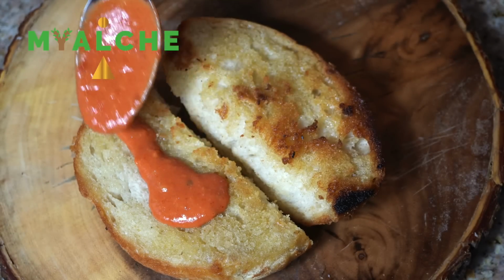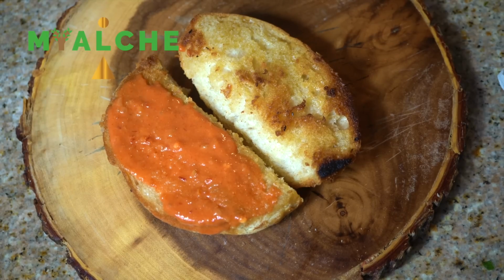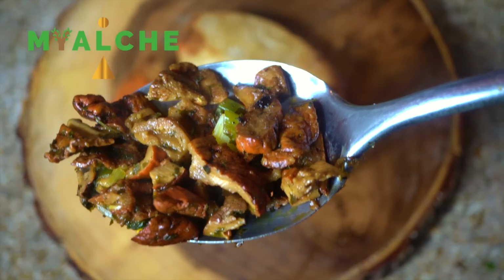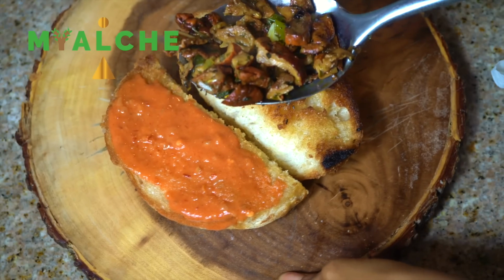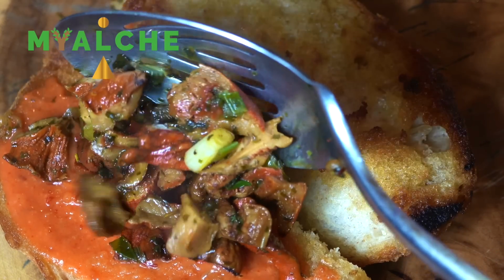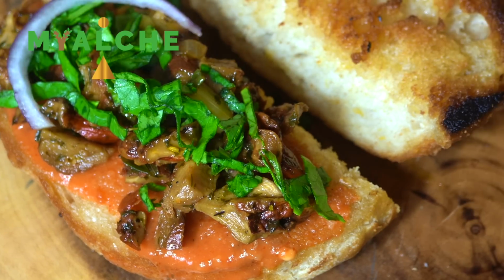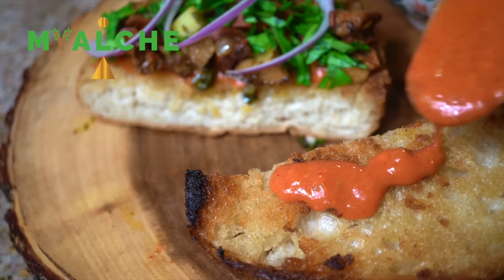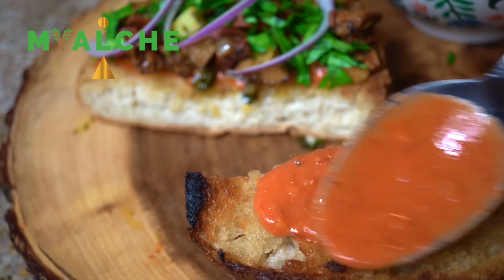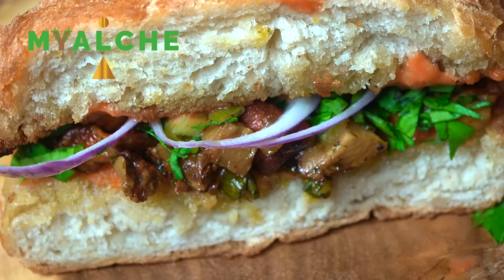For the sauce, you could use whatever sauce of your liking. This is a little concoction sauce that I made. And then I'm just going to be taking those lobster mushrooms and putting them right over that sauce, and then a little bit of romaine lettuce that is sliced very, very thinly, and just a little bit of purple onion. Then I'm going to take that same sauce to the other side of our bread, and then we are ready to go ahead and close up our lobster sub sandwich using our dried lobster mushrooms.